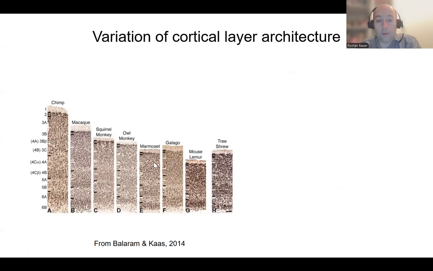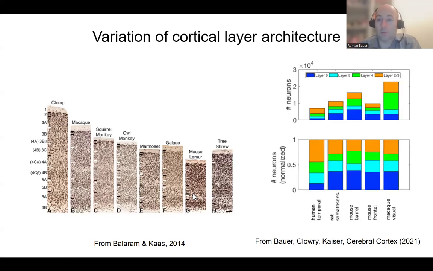Importantly, even though the fundamental layer architecture is the same, there are lots of variations of it. Some layers are thicker, some have different cell densities or different cell numbers than others, and so on. If you look at this quantitatively, at the number of neurons in different layers for different species, or even in the same species but in different parts of the brain, you can appreciate that this varies significantly, not only proportionally, but also in terms of absolute numbers. We were intrigued by this because for some reason there is this versatility and flexibility of the layer architecture, and we wanted to see whether we could create a computational model that could reproduce this kind of versatility.